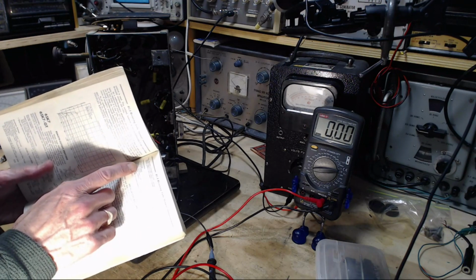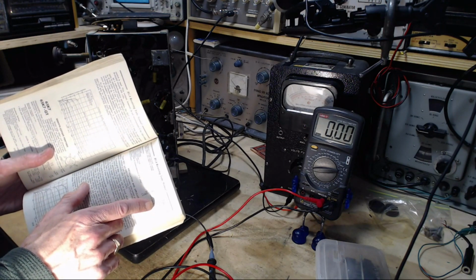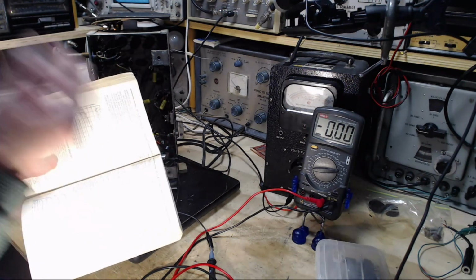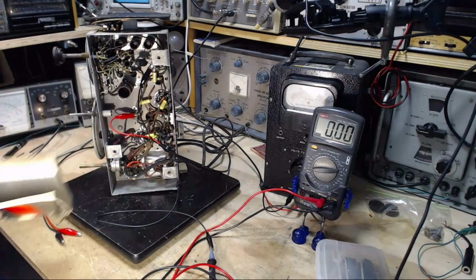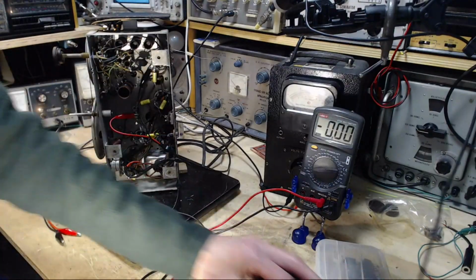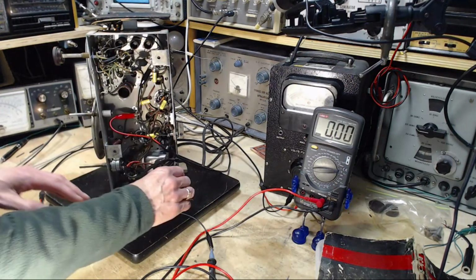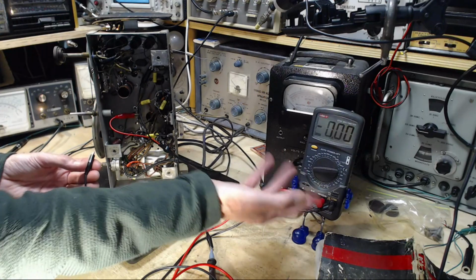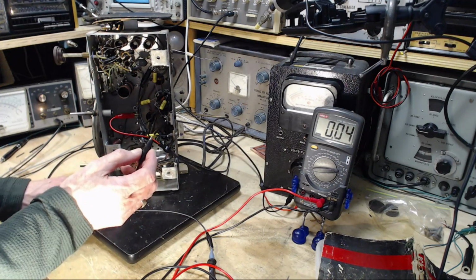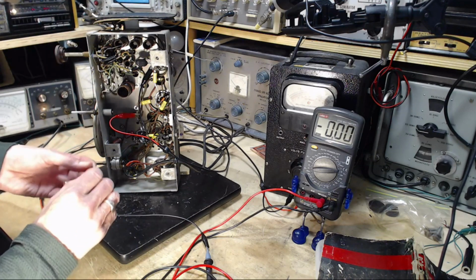Characteristics. So, grid number 1 voltage, -1 or -3. We got +1, +2 rather. Let me measure it to the cathode. Maybe because I'm measuring it to the chassis, I'm getting a baloney. So now I'm using a separate independent meter here. It's not plugged in or connected to ground or anything, so I can go right into the circuit here if I want. Any which way at all.